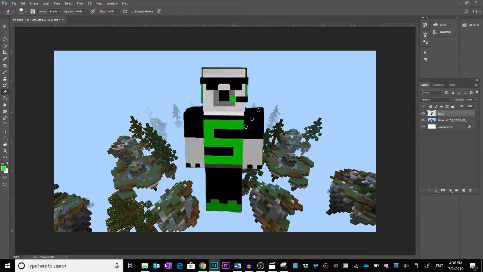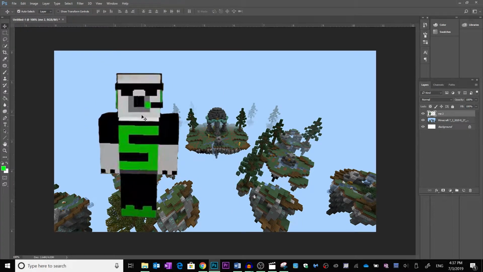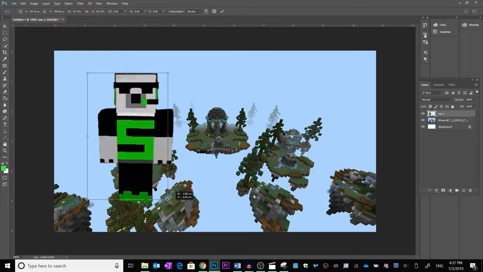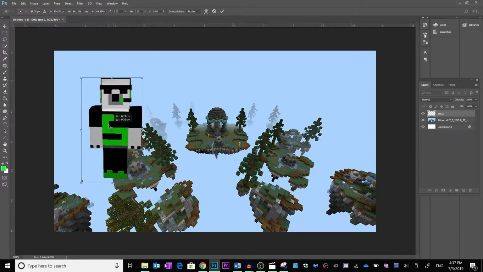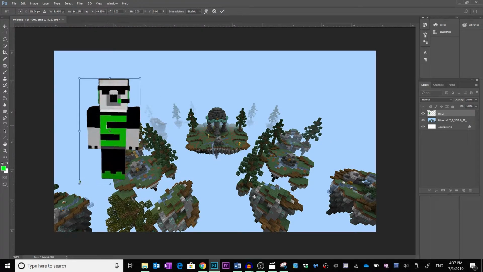But yeah, it is a bit noticeable, like about there and around there, sorry, but it's not going to be the end of the world. And what you do then is you can take your character, Control T, or not necessarily character, picture, and move him wherever you want. I think I'm going to put him about here. And then after you've put it in place, don't forget to click that T up there.